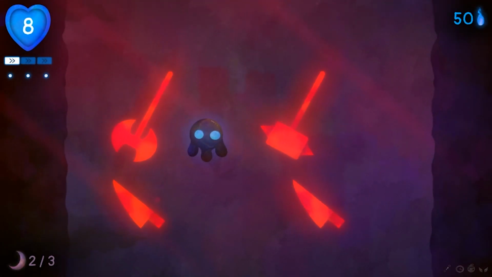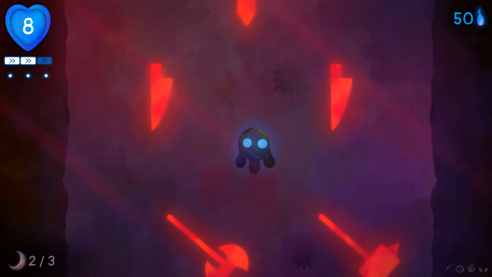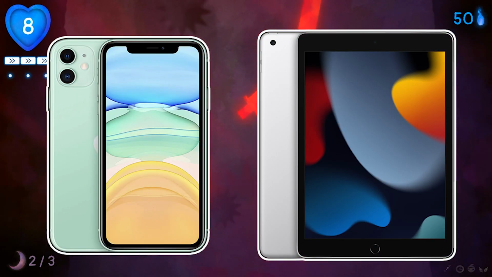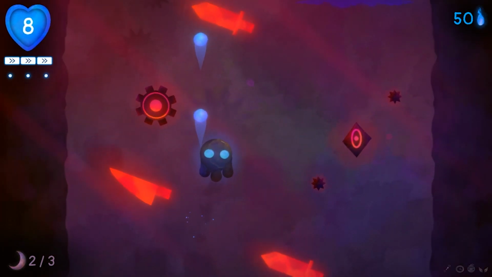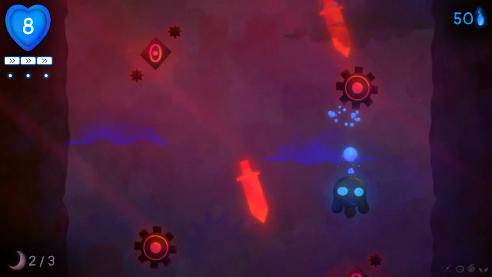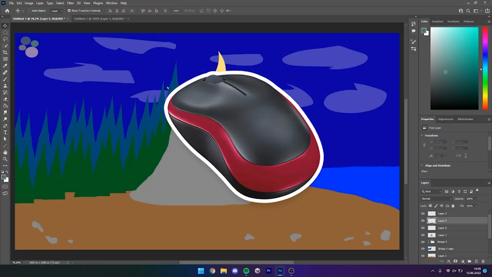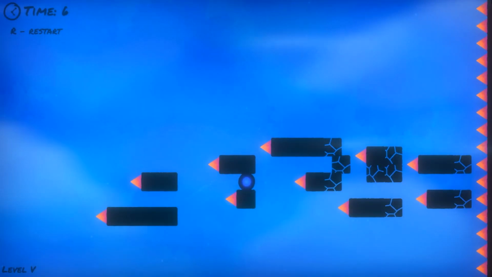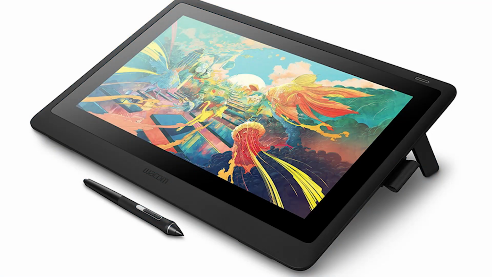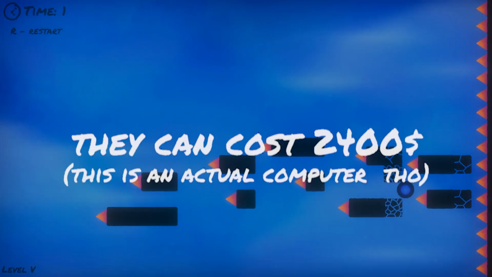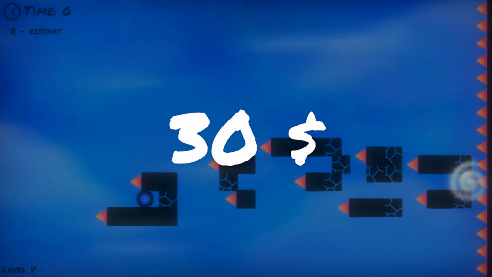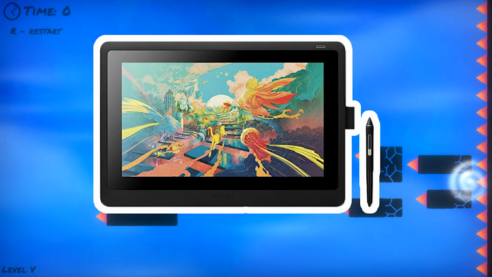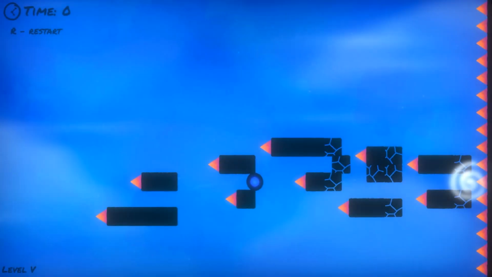We also need to talk about the device you're using. In the case of a phone or iPad, there's already a screen where you can easily use your finger or pen, like the Apple Pencil, to draw. But if you're using a computer, there's usually no touchscreen and drawing with a mouse is impossible for some people. The good news is there are drawing tablets, the bad news is they can cost a hell of a lot of money. If a drawing tablet without a screen and with a small surface is enough for you, it can cost $30. If you need a big one with a screen, as I have, it can cost $500 or even more.